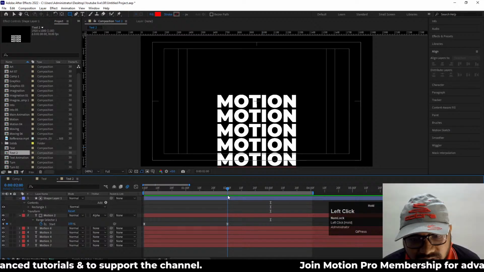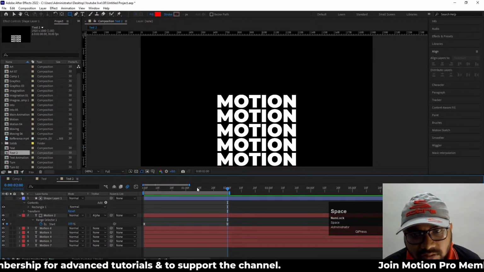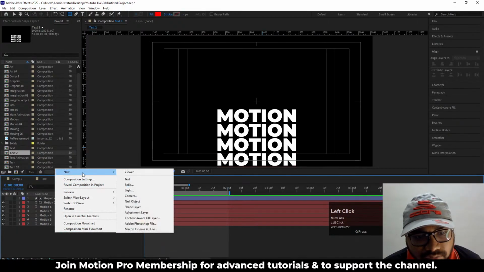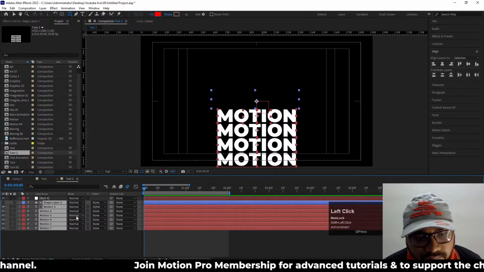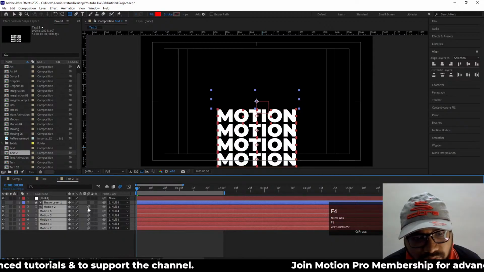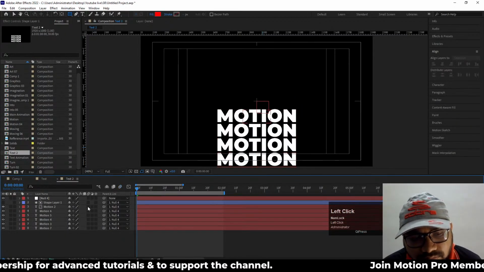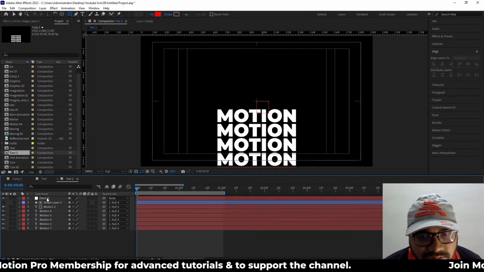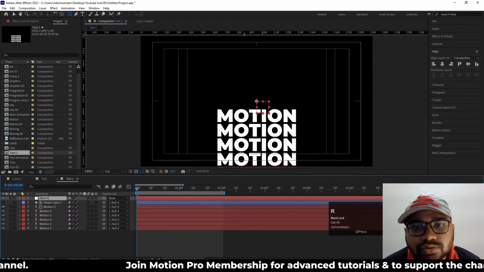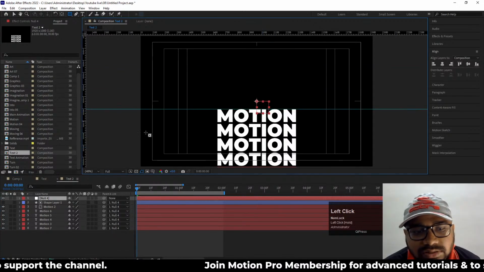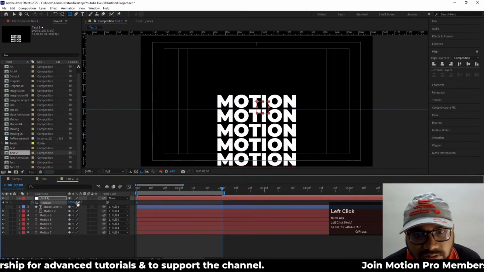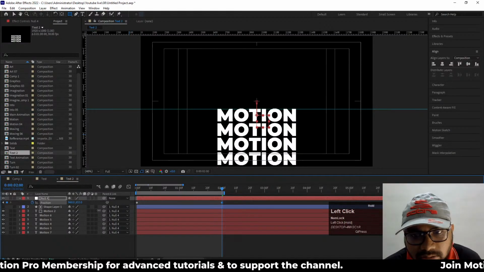My animation is ending at 2 seconds, so I'll hit N over there. And again, just like our previous one, we will right click, new, and create one null object, select all of them and make it a parent with this null, press F4, and this time I'm going to remove this motion blur. Then select this null object, press Ctrl R to bring one ruler and it should touch the top of this text. Press P for position to create one keyframe. Go to around 2 seconds and let's try to bring this over here like that.